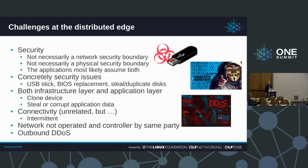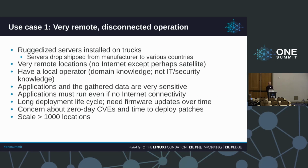There are other things you might be concerned about at scale. Sure, the thing you deploy can be subject to distributed denial of service attacks. That's something you have to be concerned about across the board, even if you're deploying things on the edge. But in addition, there is outbound DDoS. If some attacker manages to get things installed on these devices and there are, you know, 100,000 of them, what type of DDoS attacks can they launch from those sites with their aggregate bandwidth? So these are things that are somewhat unique to the distributed edge.